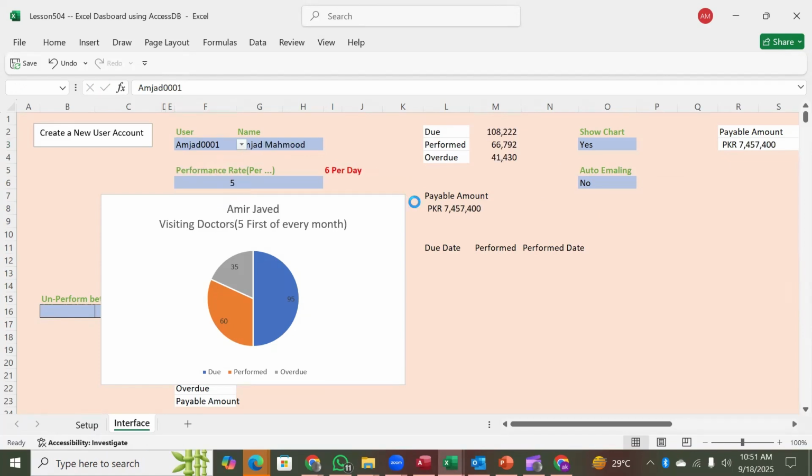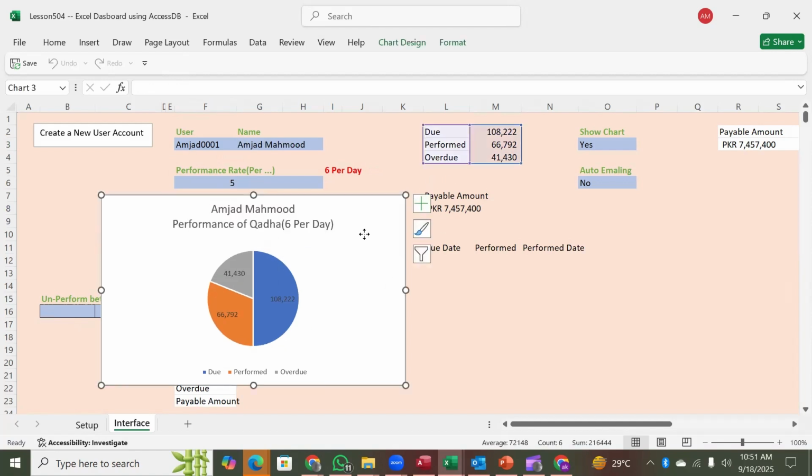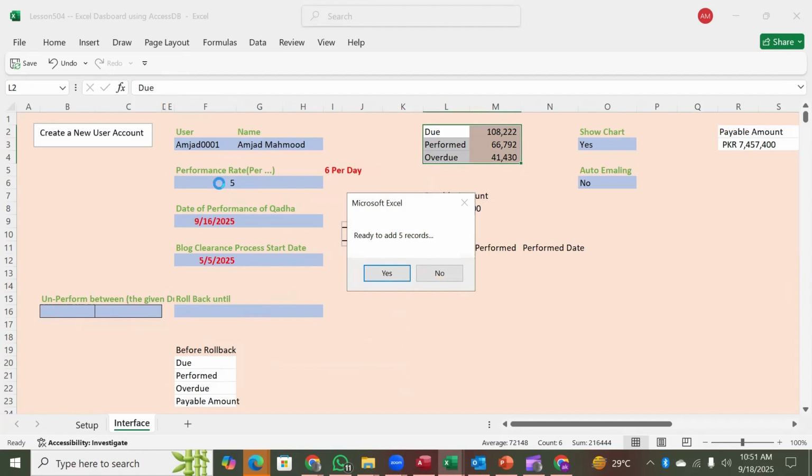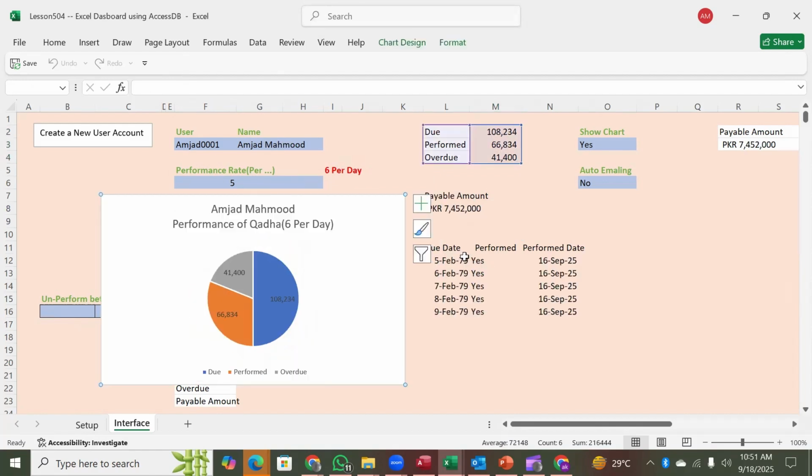Let's select this. Okay, so this is the status, and the report is generated, right? The report is also generated if an activity is performed, for example, we add 5 records. Why 5? This is because the rate of clearance of the backlog is 5, means 5 days. 5 into 6 are 30 prayers, right? So we say yes. So 5 days have been marked as performed, which were lying in the stack of the overdue prayers, right?